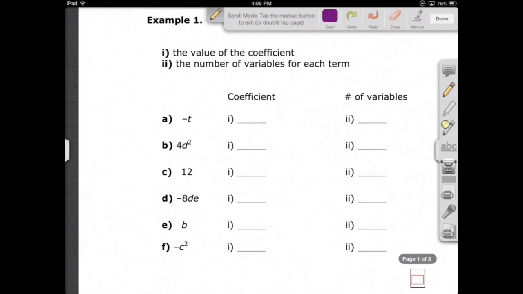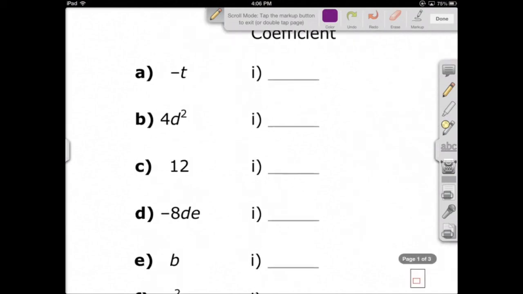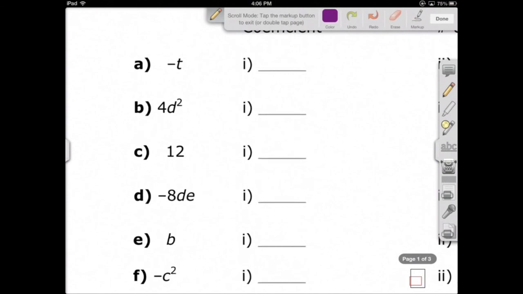Looking below at A through F, I see negative t, 4d squared, and these are things, and they're all quite different. The exponent unit was pretty useful for this because in the exponent unit you learned about the fact that an exponent had a base and it had a power. So a number which has a base and a power, we say, well, that's a value with an exponent. Let's look at this one first. Zoom in a little bit. There we go.